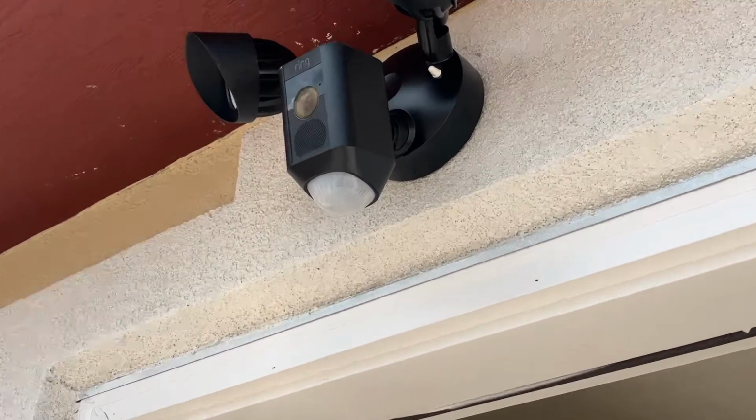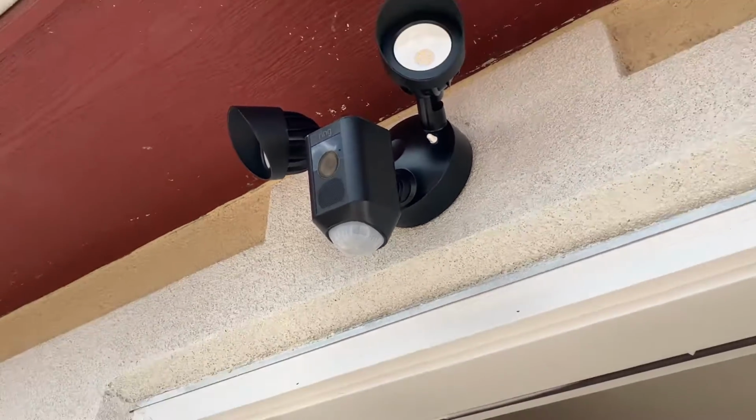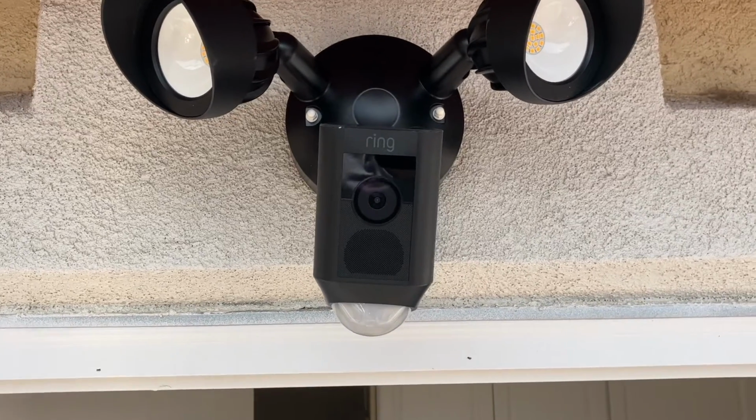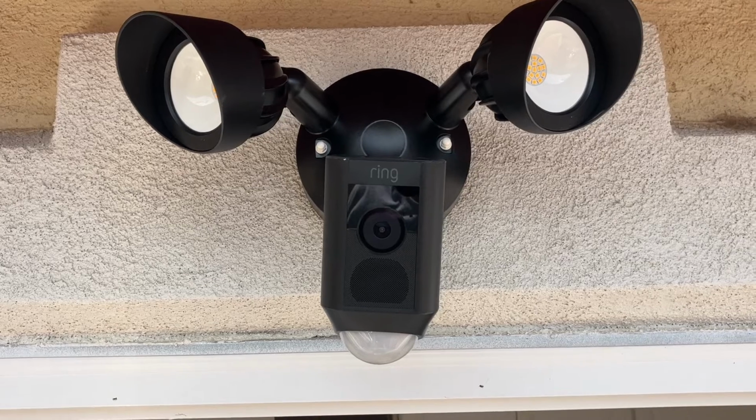Now you can see it blinking. That confirms that we have power. After a few seconds, you'll hear some noise. So it's ready to be programmed using the app.